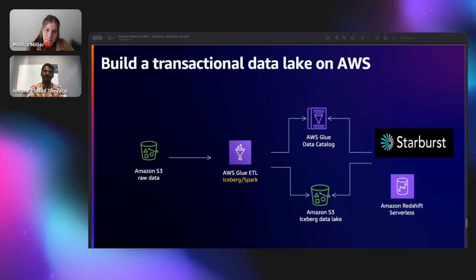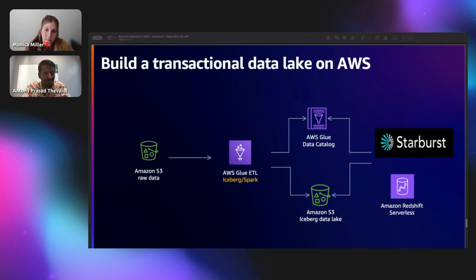Now, Monica is going to dive into this really quickly, but I just want to tell you that this is not the architecture that everyone should be using. This is a basic architecture just to define the use case. Work backwards with your customer and figure out what you exactly want to do. I always recommend to customers that the less complex your architecture is, the better design you have.